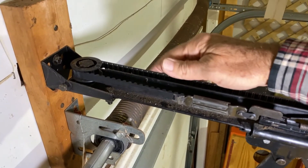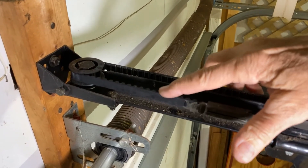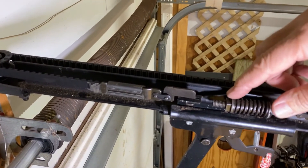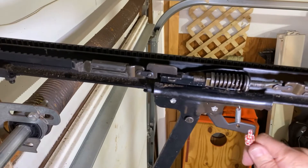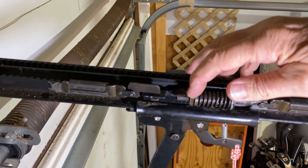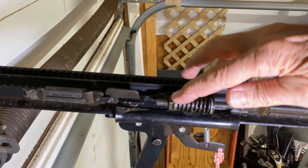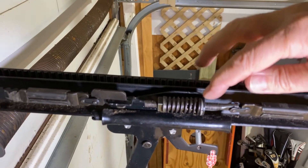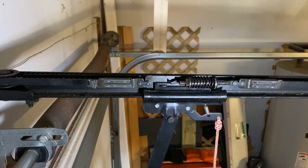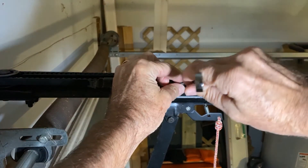Here we are at the other end of the belt, and you can see there is another gear here — but this is not the drive gear, that's simply an idle gear. Right here is where we have our connection; the belt is connected here. What we need to do in order to take that off is first unlock it by pulling down on it, and then we're going to loosen this nut right here. Before we do that, make note of how much thread we're seeing here for when we put it back together, and also note the parts — we have a spring and a washer right here. We want to remember the order of those things when we go to put it back together.